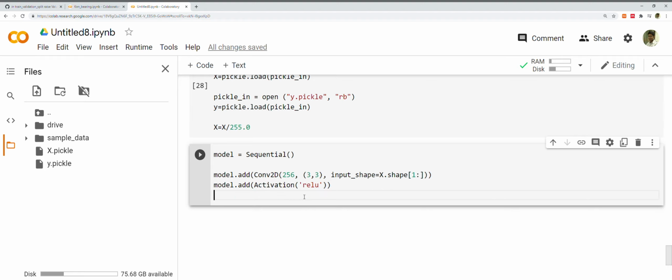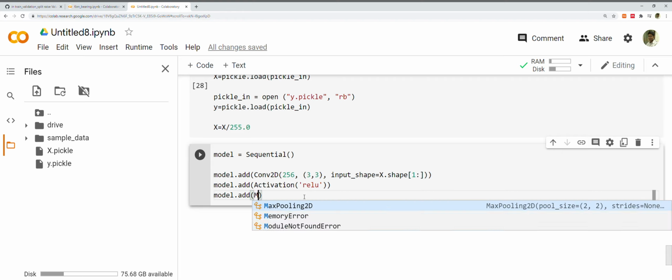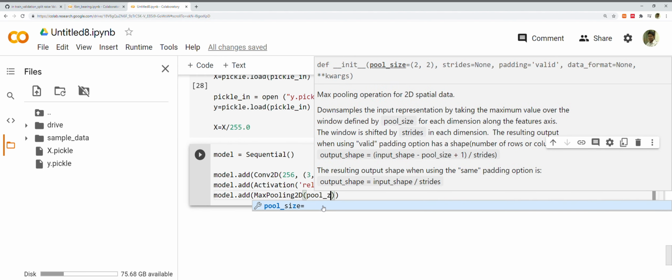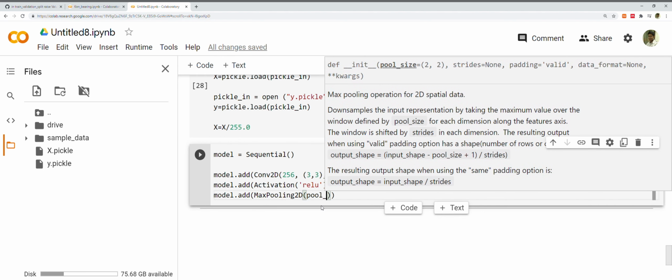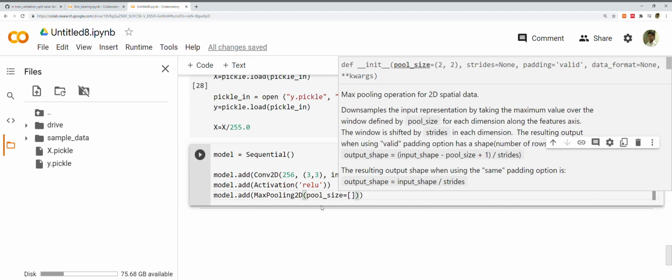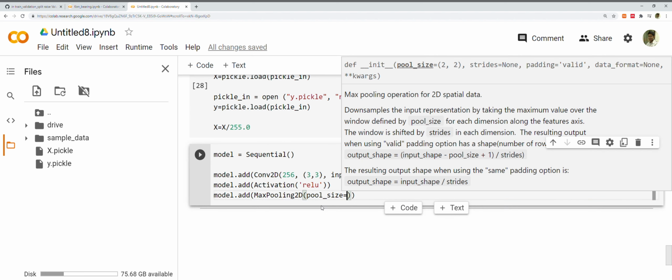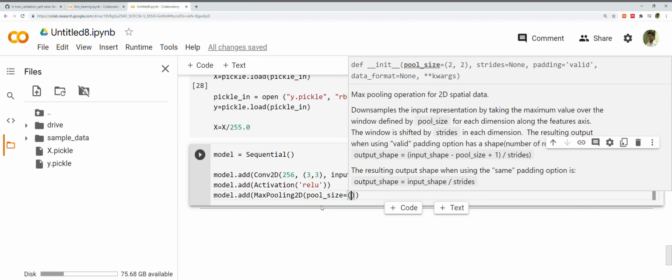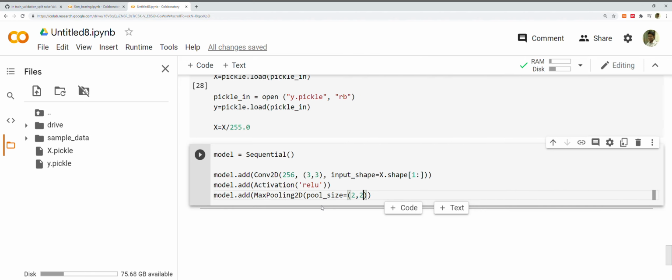And then I need one max pooling layer. model.add MaxPooling2D, so pool_size is equal to (2, 2).